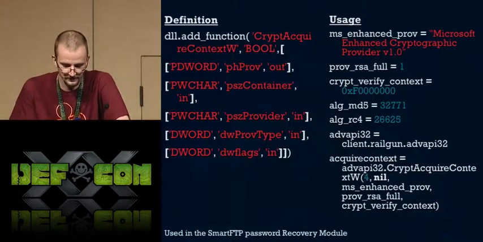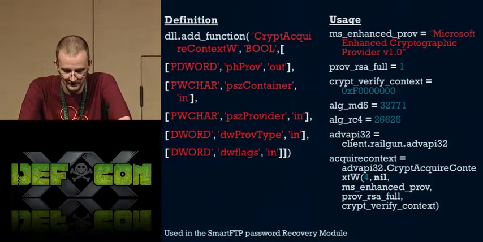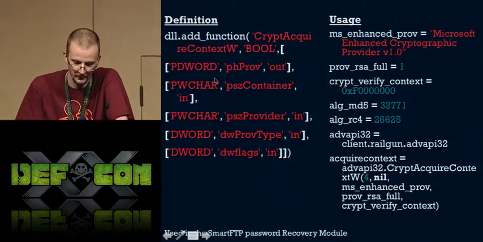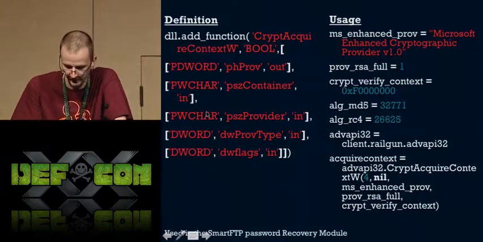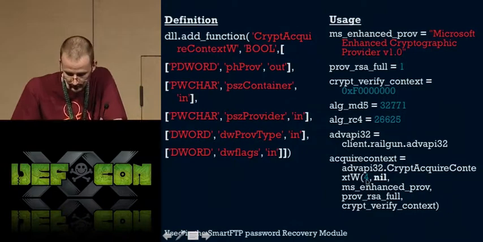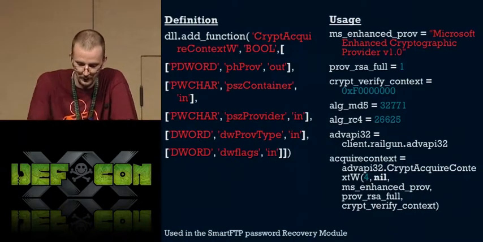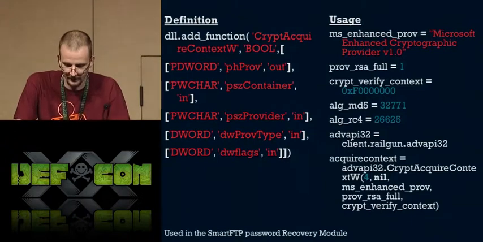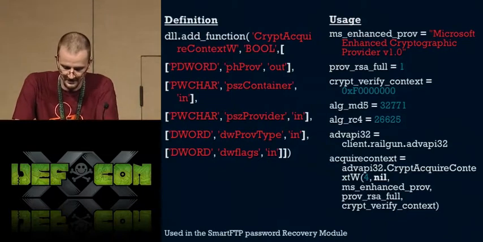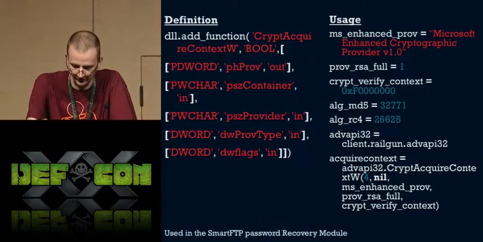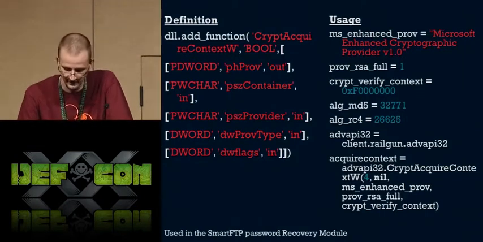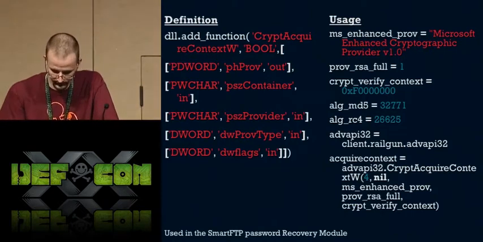Here's an example that shows some of those data types in use. You can see the definition on the side here. We've got a PDWORD, a pointer to a wide char, and some DWORDs in there. And if you look down at the AcquireContext call on the right, you can see that we pass in 4 for the out pointer to the DWORD. We put a null pointer for the container, and then we have some basically fake constants that we define up above that we pass in for the other parameters. So just a quick little look to demonstrate those data types being used. And we'll have some demo here closer to the end.